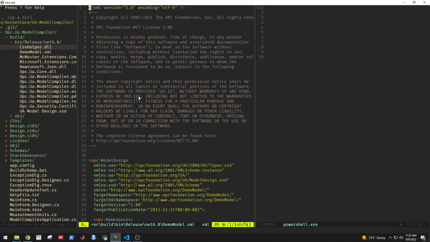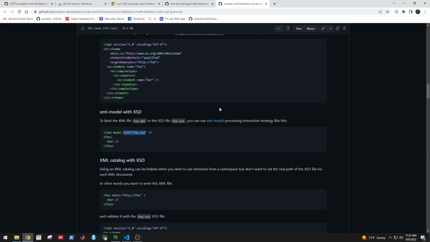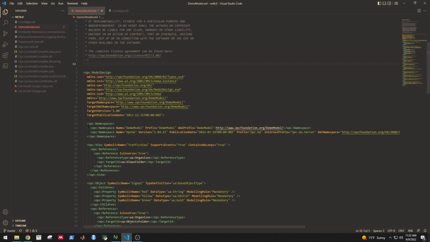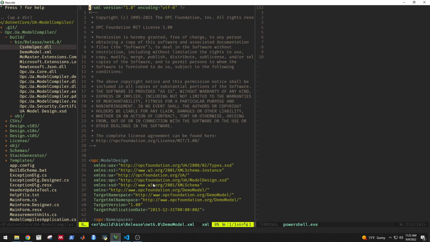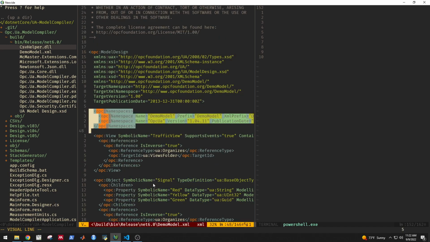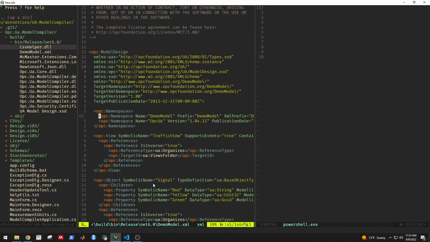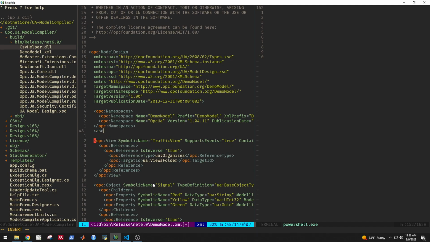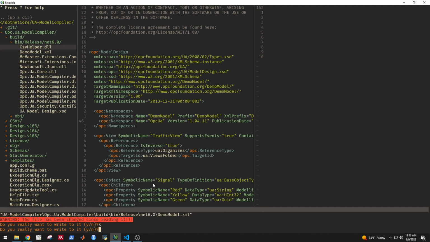All right, so next thing for us here, I just want to go through some of the namespaces. For example, here you see you have OPC namespaces. Okay, the font's a little small. Let me go here. You'll see here that we have OPC namespaces right here. Yeah, the LSP of course is not working.